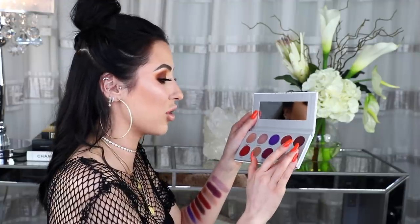Buried Treasure is one of the coolest shades to me in the world. First of all, just touching it, it doesn't even feel like a normal eyeshadow. I don't know how to explain it. It feels like you're touching silk. You'll see once you have it, it's like touching silk.